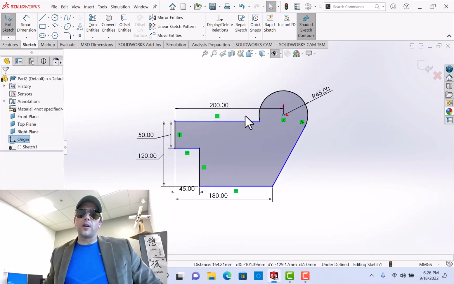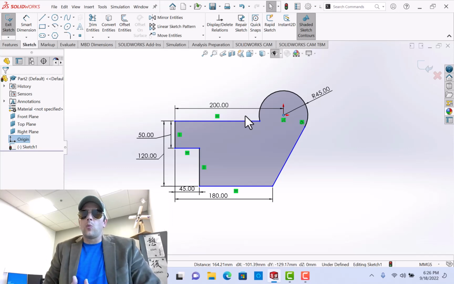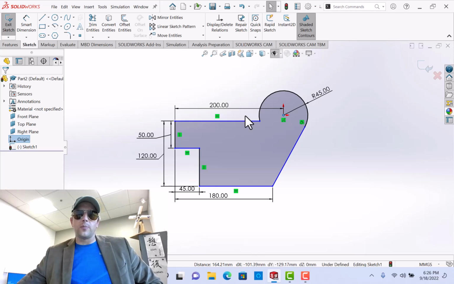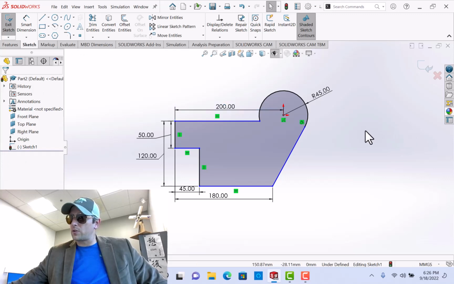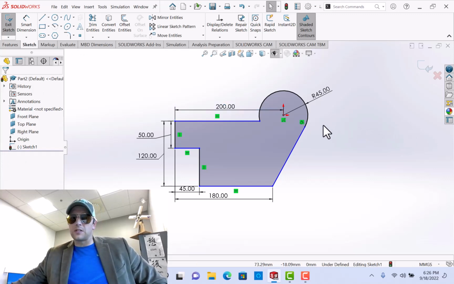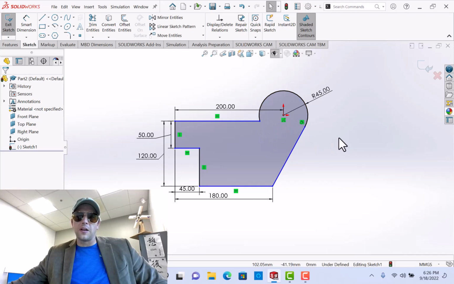We do talk about, students asked this last time, why do we hit the green arrows all the time, and why don't we hit escape? Escape is just a little faster. It's a short key. Hitting the green arrow is what you're supposed to do, but it gets a little bit tiring if you've been a SolidWorks person for a long time.